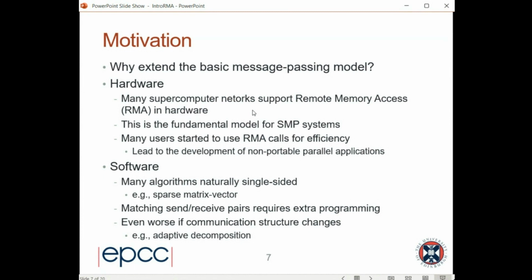At program startup, you do a big shuffling around and you tell everyone. But if the communication structure changes, every time it changes, I have to basically tell everyone who should issue a receive to me, and then I send them the data. Would it not be much easier if I could just say, I want to send data to processes 7, 9, 53, and 27, and just write into their memory? They don't have to issue the matching receive. And so this is a real issue if you have an adaptive decomposition where your program structure changes as it runs.